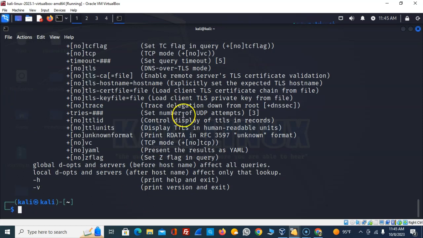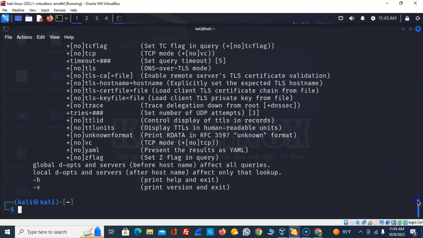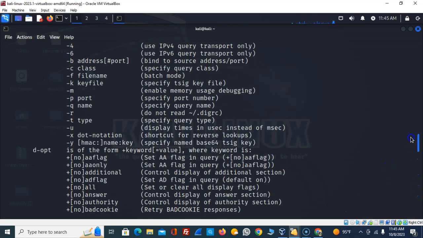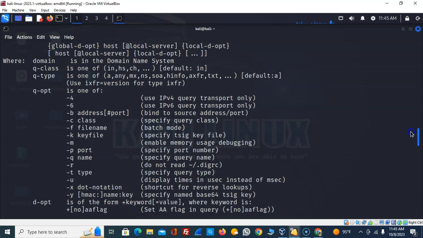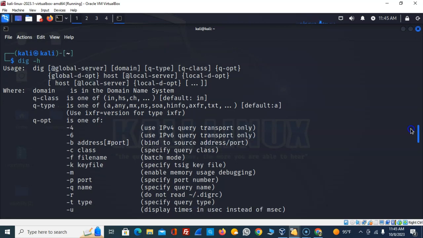It shows you all the arguments. So I can go to the top here, right? Here we go. It shows you the arguments, like -q, class, port, -p, -4, -6, right?